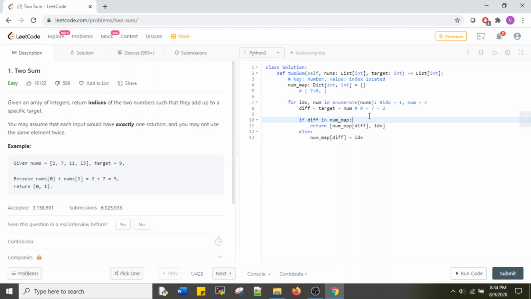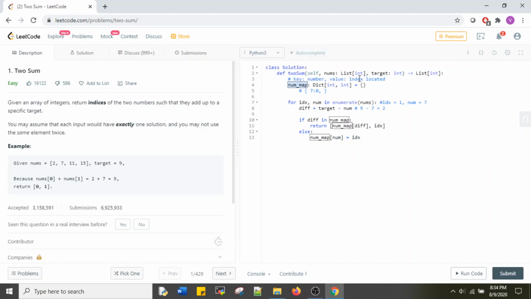Yeah, in the example, this should have completed the if statement and returned. The thing that was wrong was, instead of marking diff as the key and index as a value, we should have marked num as a key and index as a value, because it is the num map after all, not the diff map.